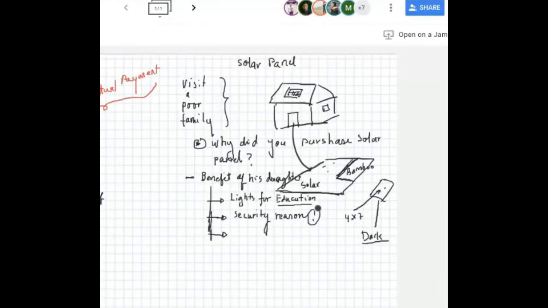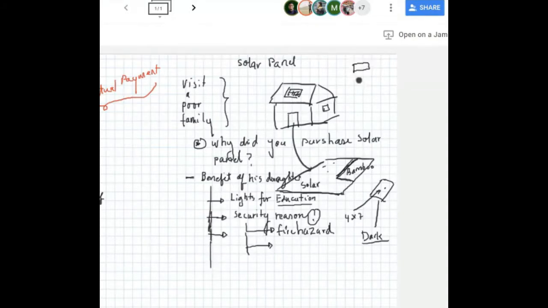Sorry, it could be the reverse way as well. If there is a kerosene lamp, it might fall off because, as you say, the daughter has kids. What if the kid somehow accidentally pushes it and then torches the whole house? It might happen, sir. That could be a fire hazard. But fire hazard is definitely one. Any other reason for the father to buy this?